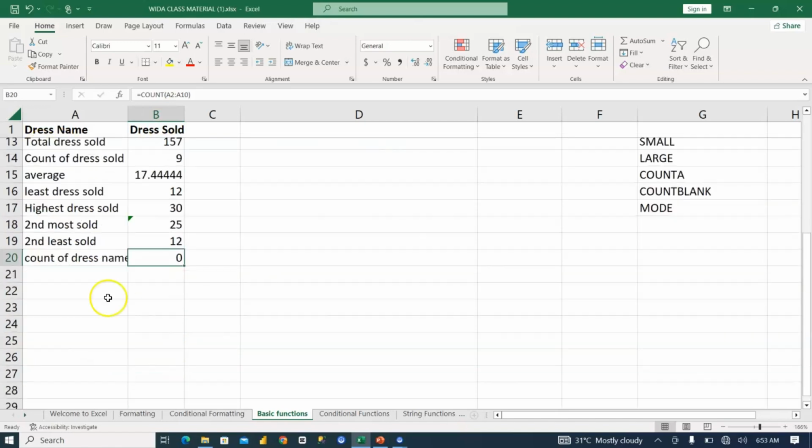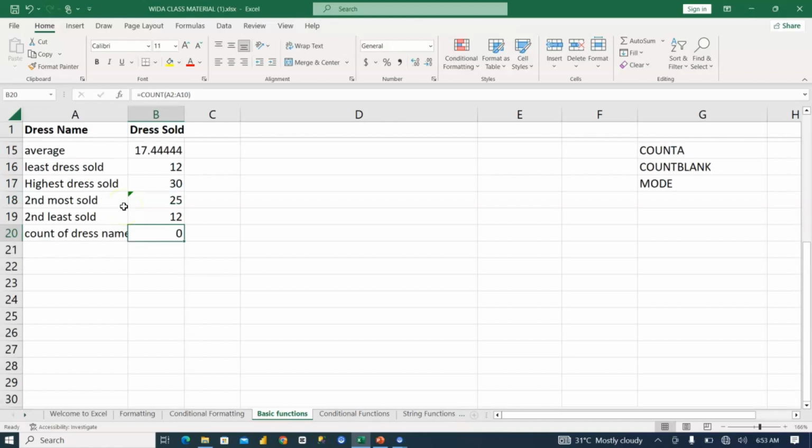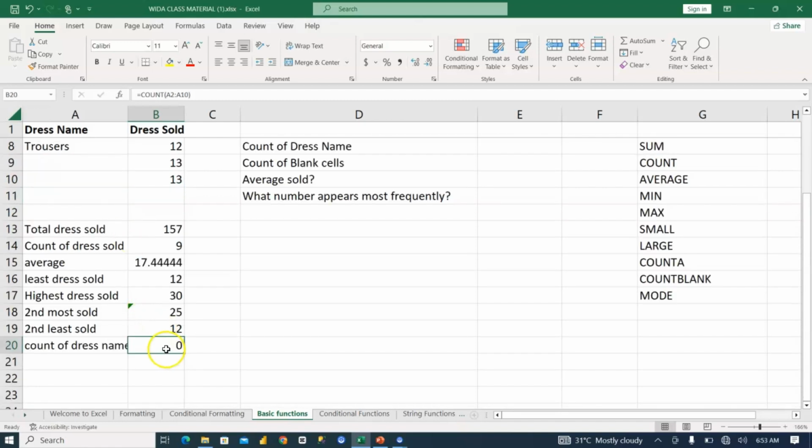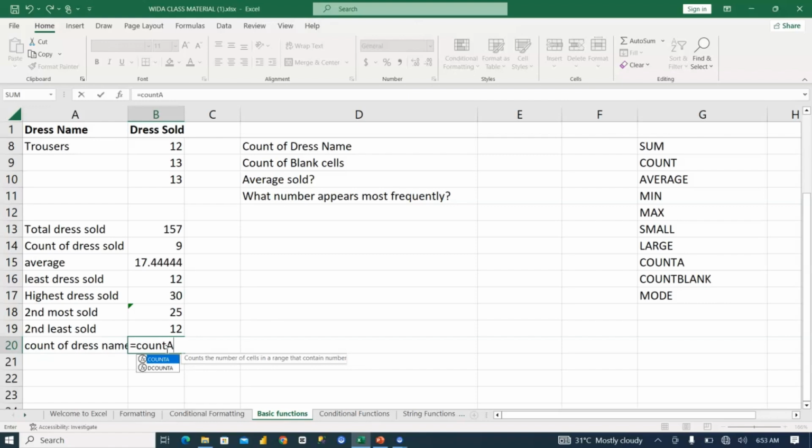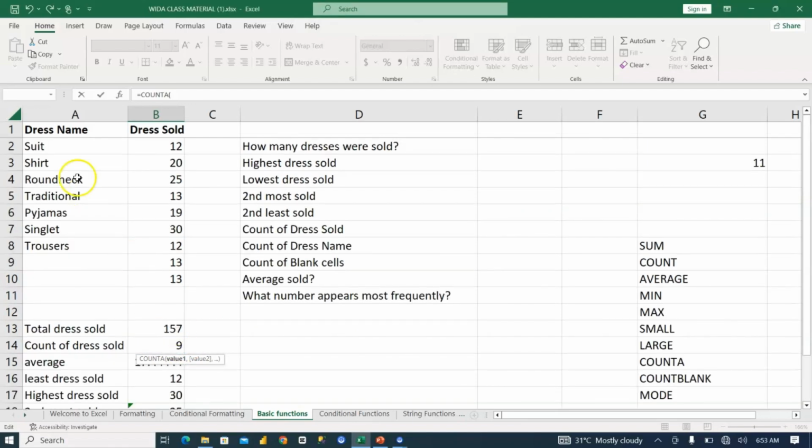So what function can we use to work with text if we want to count textual values? We have equals COUNTA. COUNTA is a function that counts anything in a cell. So I say COUNTA, highlight as usual, and press enter.